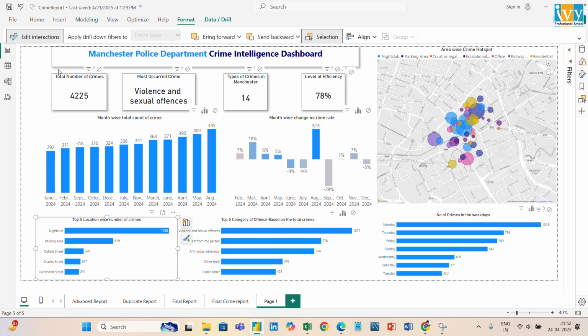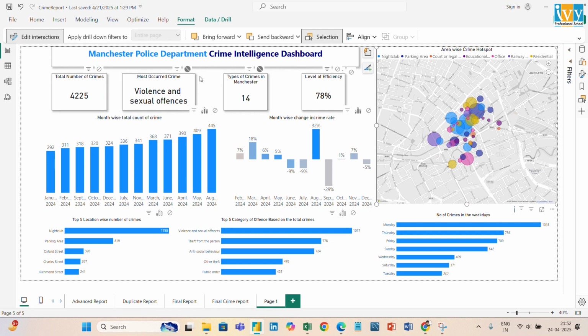Now I need to make it highlight, no, filter. This one should be filtered. This one should be filtered. This one should stay fixed. This one, no, this should not be fixed. This one should also be fixed.